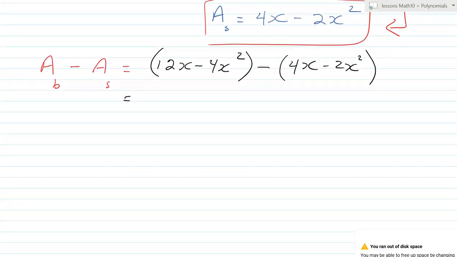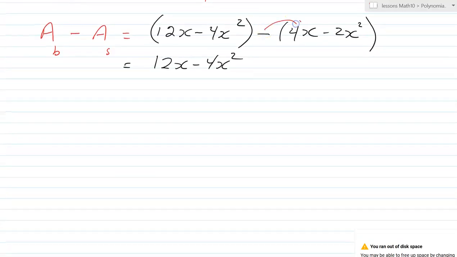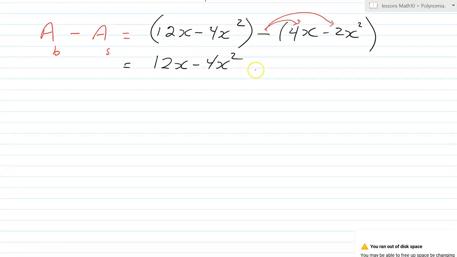Alright, so here it is. The first thing we deal with is removing the brackets from the first two terms. Notice that we have a negative outside of this bracket, so that negative 1 applies inside. You're multiplying it in, one term at a time. I'm going to put it on top so that you can see what's happening. So it will be negative 4x plus, a negative times a negative is a plus, 2x squared.